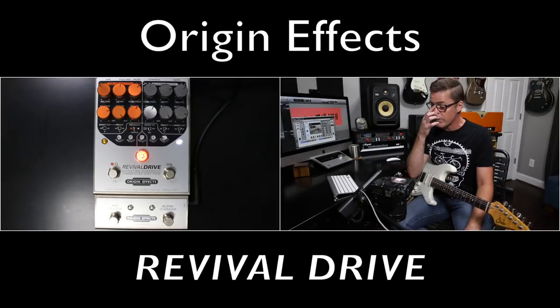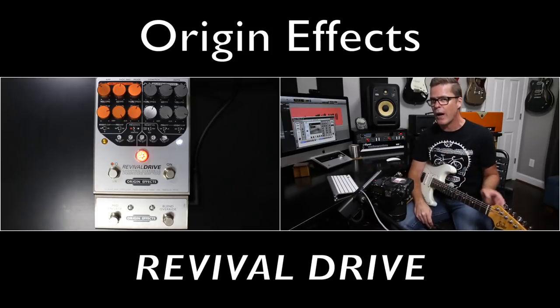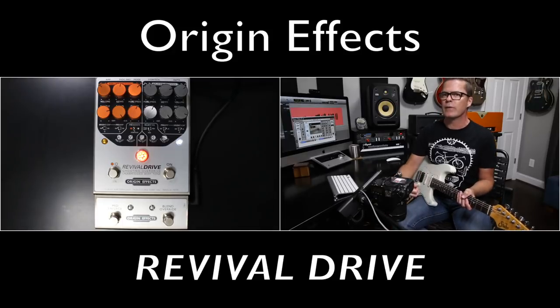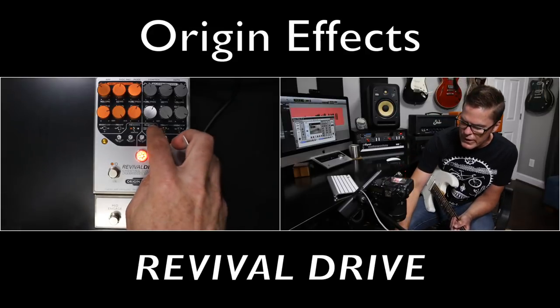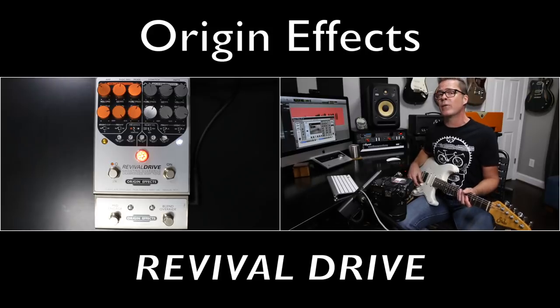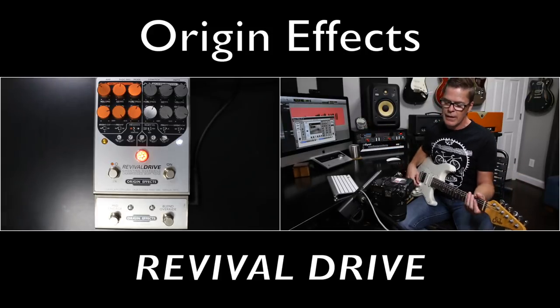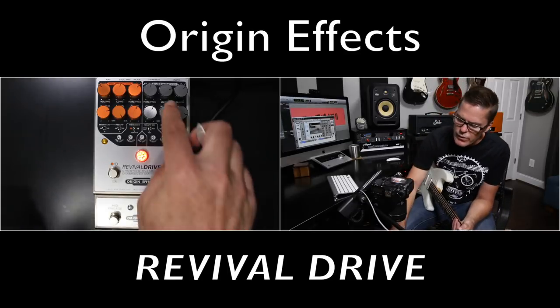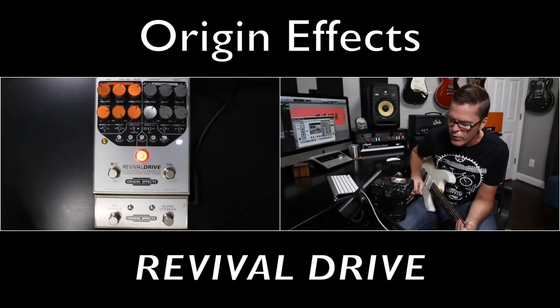Now, I do have the pedal set up so that the EQ does affect the dry sound of the guitar, even when the pedal's bypassed. There's a little mini DIP switch in the front, and you put it to the up position, and you can have that. And that works best when you're running into IRs. I'm also going to keep the pedal on the power amp setting, which is better for running into either a flat response amp or, as I said, IRs. I might let you guys check that out on the valve side so we can talk about this blend override switch.